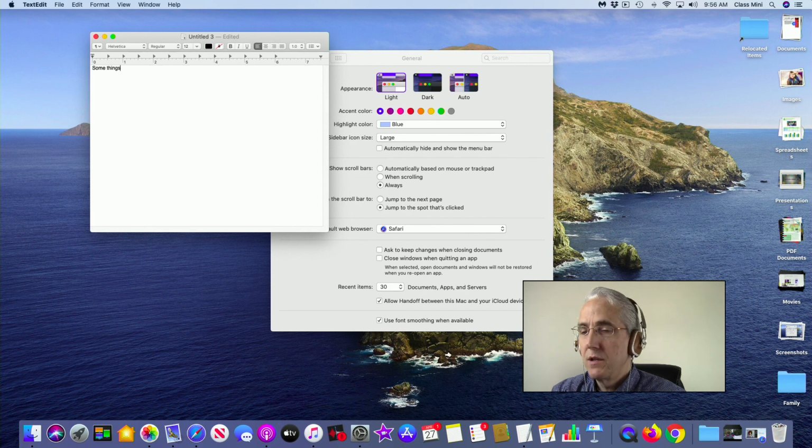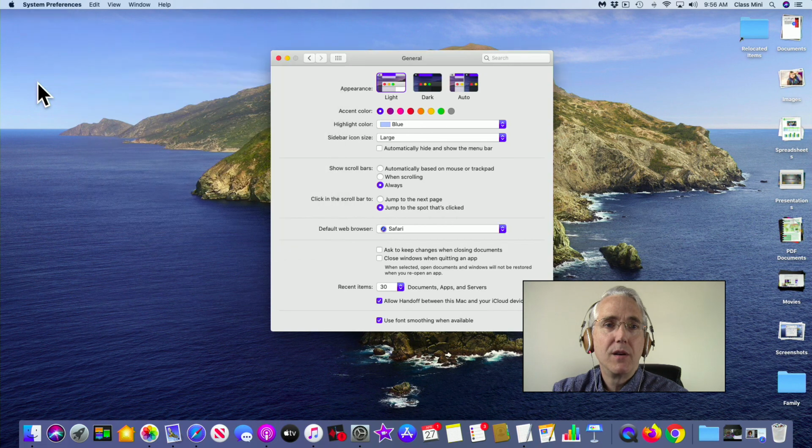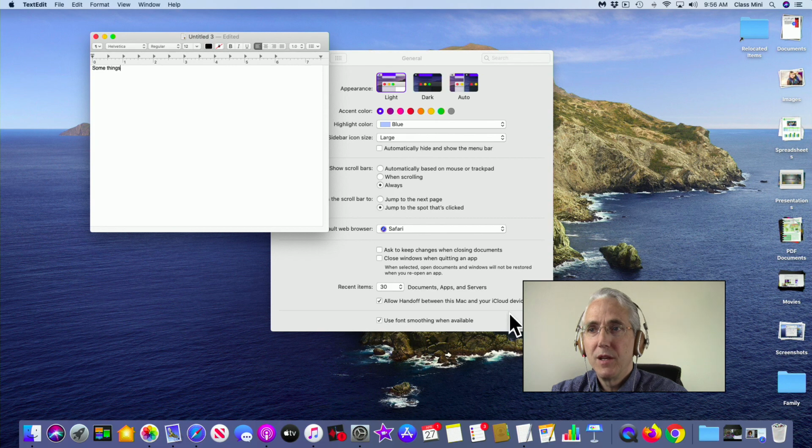Now I'm going to quit TextEdit. So I'm coming up to TextEdit and I'm going to quit. And because this is a brand new document that I have not saved yet, normally what happens is it stops me and says name it or delete it. So I'm going to quit TextEdit now, and it didn't stop and ask me that, and that is because of this little box right here. It's not checked. It didn't actually close the window. Even though the program is completely quit, it has saved that window in some secret location, and the next time I open TextEdit, that little document is going to reopen in its unsaved state, ready for me to type more things.